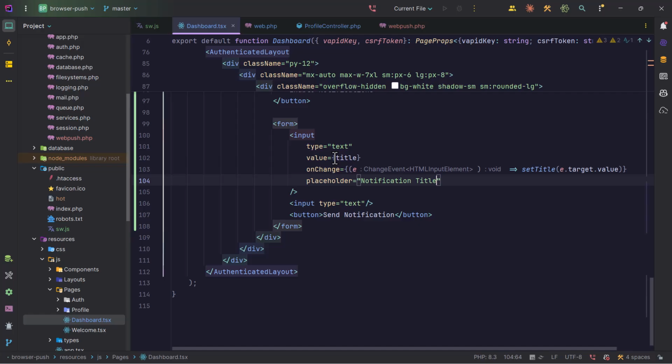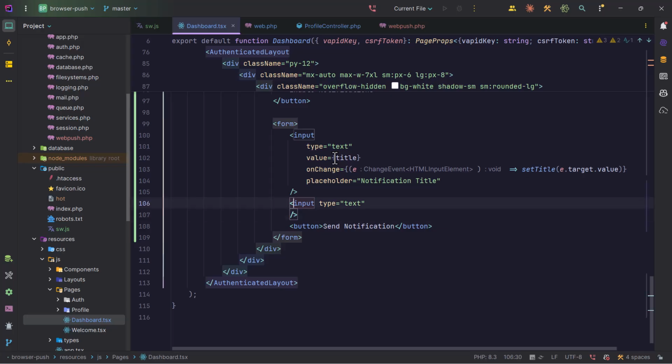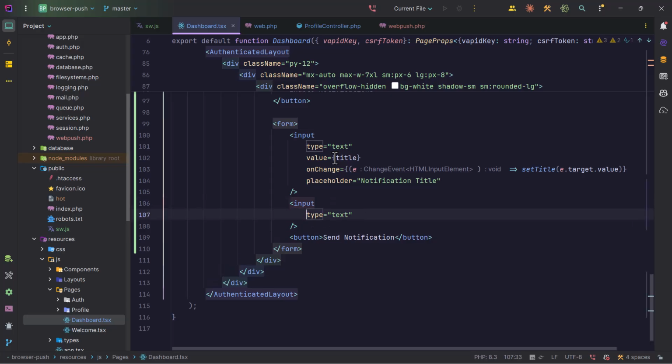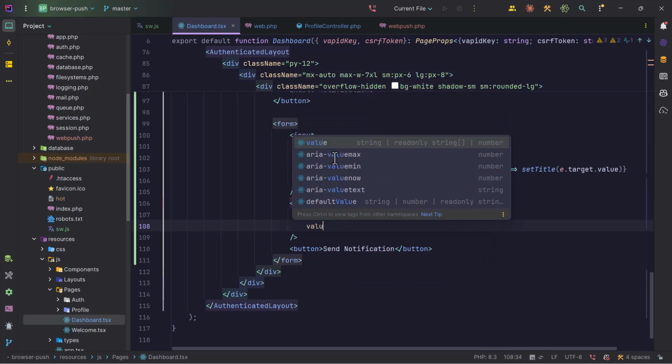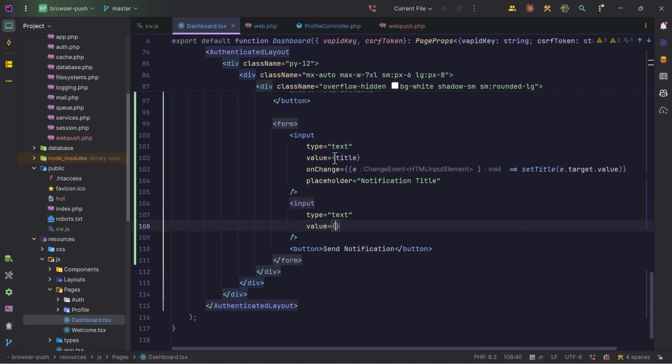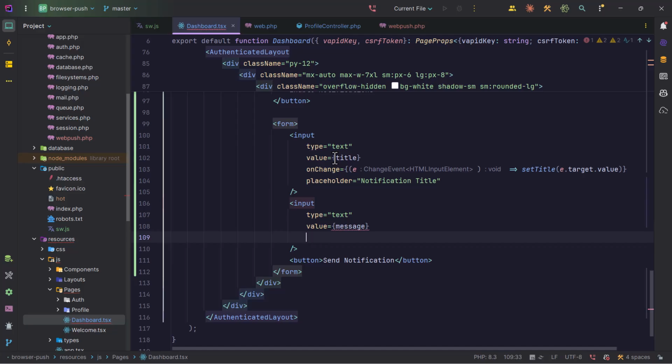Okay, I'm very sure that the input field will not look okay, but let's see what we have first before we go into styling. I'm going to do a very minimal styling because this is not a video for styling. So I'm having this for the message, so onChange as well.